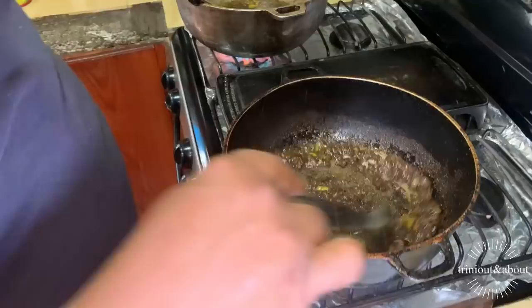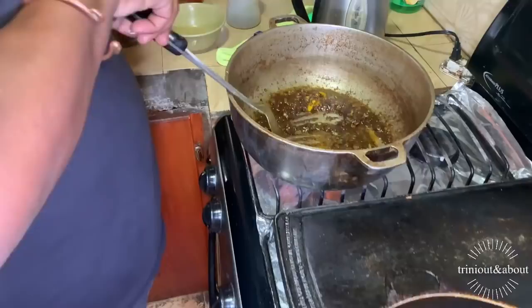Alright, you see the curry sticking, guys? We got about 2 minutes. We're sticking on our other side. See the side sticking on all. That's the other way, right?